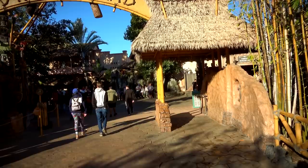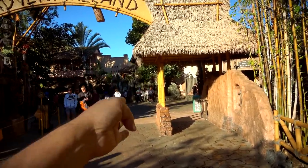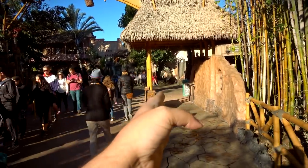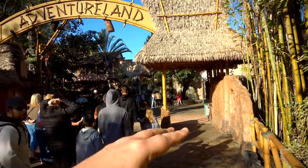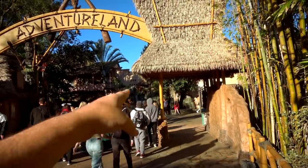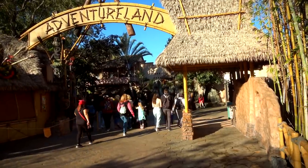Also, before we go in, still not in yet, what you're seeing right here, I don't even know what its function is, why it's set up the way it is with the little lane. They somehow create a lane, like a fast pass lane or a high occupancy vehicle carpool type lane. Most people use it for parking their strollers these days, but they're getting rid of this, as I understand it. Look for that soon.